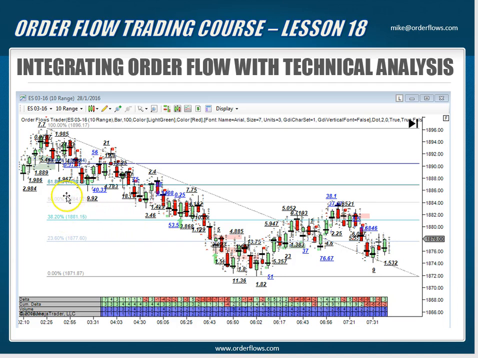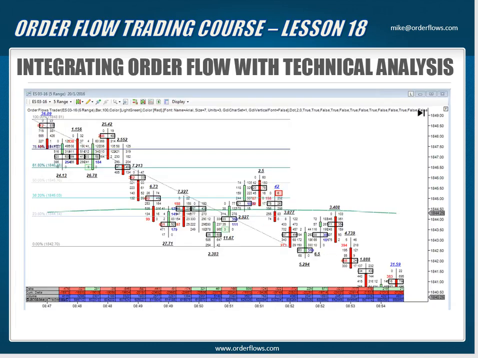Others, 38% or 61%. But what do you have? As you get up to the 50% area, you're starting to see some small prints. So it's a sign that buying has dried up on this pullback, and you look for the move to come back down. Even at the 38%, you're seeing a selling imbalance up here, which is also a sign that the market should sell off.